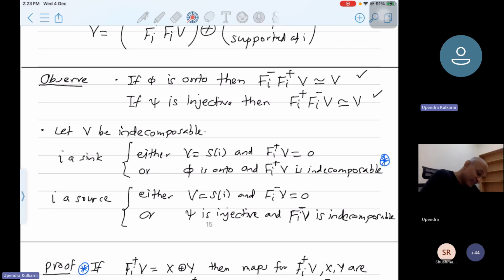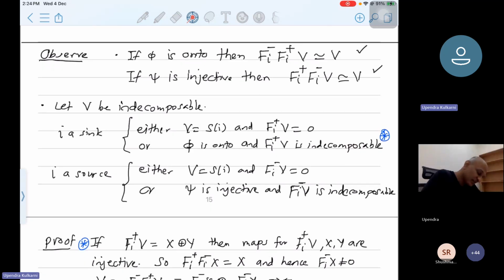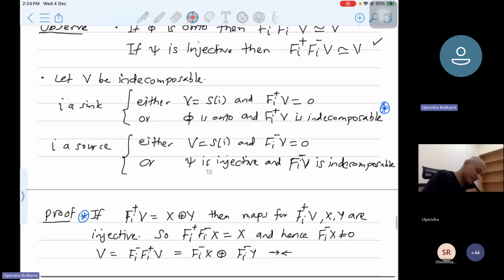All right. But now let's take a look at what happens. This Fi plus V, I'm claiming is indecomposable. This is a new thought. All right. So we are saying that if my original indecomposable module to which I'm applying the reflection functor is not the simple module over there, then after applying Fi, it's a dichotomy. Either applying Fi plus will kill it or keep it indecomposable. Okay, so let's see why this happens. This is not difficult. So I'm now going to be in the situation where the map phi is onto.